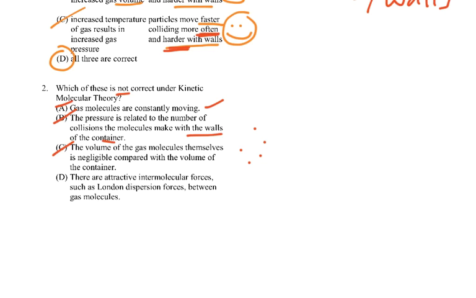And there are attractive intermolecular forces such as London dispersion forces between the gas molecules. We're saying that is not true in our kinetic molecular theory of ideal gases. We're saying that the particles don't have any attractions. You can squeeze them closer and closer, and they will never stick together. So D is the answer. That's not part of our kinetic molecular theory.